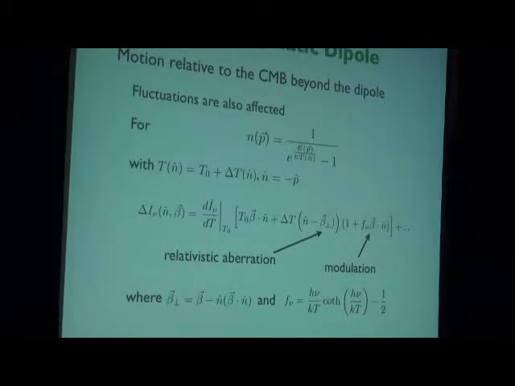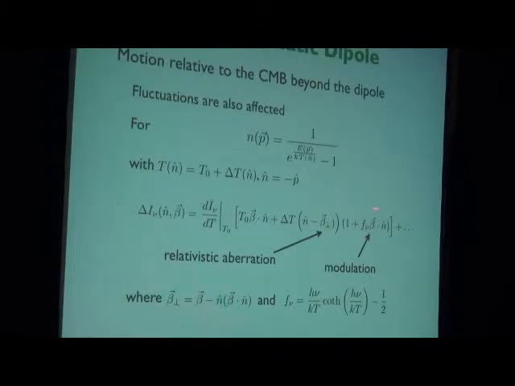And if you go through the exercise, then you'll find that the perturbation to the intensity looks like this. So you have the usual kinematic dipole. Then in the dots, there's the kinematic quadrupole and higher order terms. But then there are these terms which are interesting. On the one hand, you're not really observing the temperature perturbation in the direction you're looking at, in the direction n hat of the observer at rest. If you're looking in the direction n hat and you're moving in this direction, you're observing the temperature perturbation that's slightly displaced. So actually your perturbations are slightly contracted in this direction. So this is relativistic aberration.